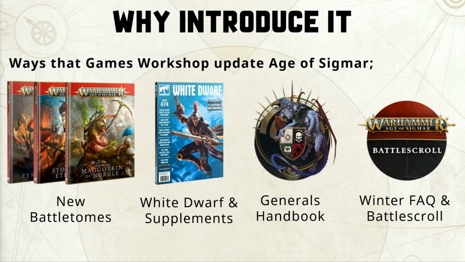Because when you look at the way that they try to tweak it, you get constant updates to things like war scrolls and points and allegiance abilities when we get new battle tomes. But that's quite a slow process. If you haven't noticed, it takes a long time for things like Maggotkin of Nurgle or Fireslayers, some of them went through whole editions without an updated book. You get these monthly White Dwarf publications, which are really just supplements, and they do give you nice little boosts, but they're really just a temporary patch, and they don't make big, wholesome changes.